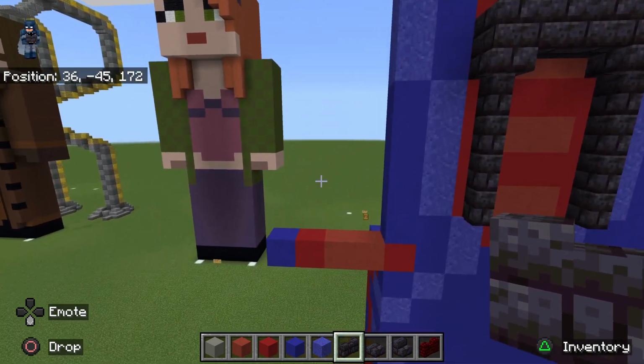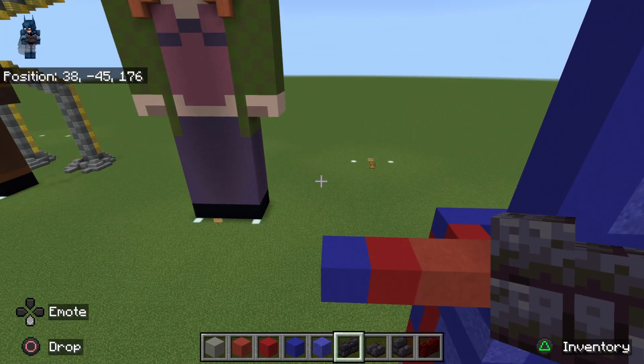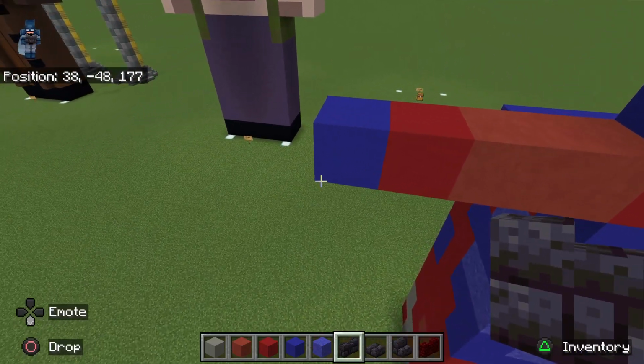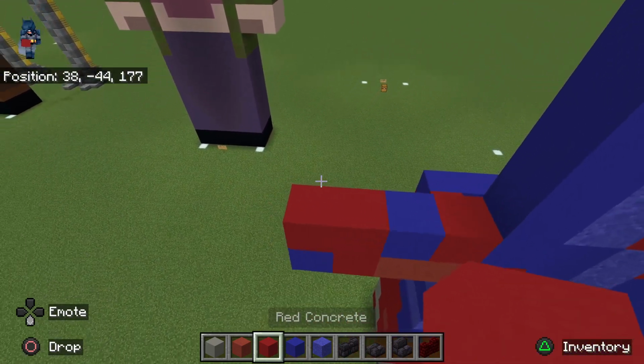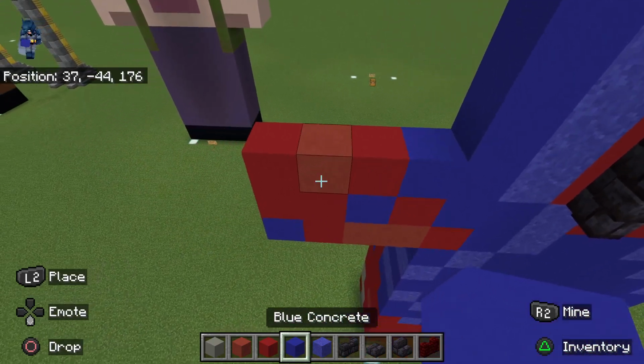So, moving on to the left arm first. Let's go from left to right. So from left to right, we are going to do 2 red concretes, 1 blue concrete, 1 red. Next, we're going to do 1 red concrete, 1 red terracotta, 1 red concrete, 1 blue concrete.